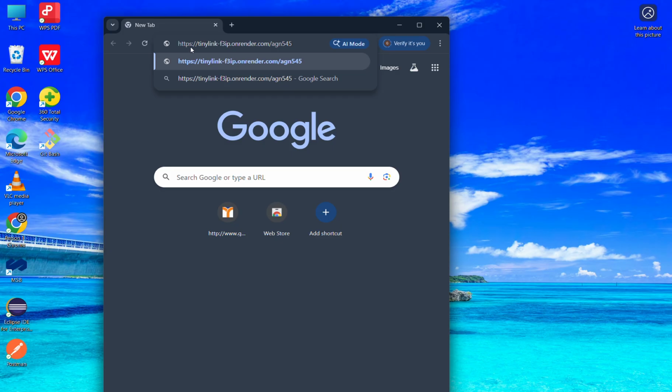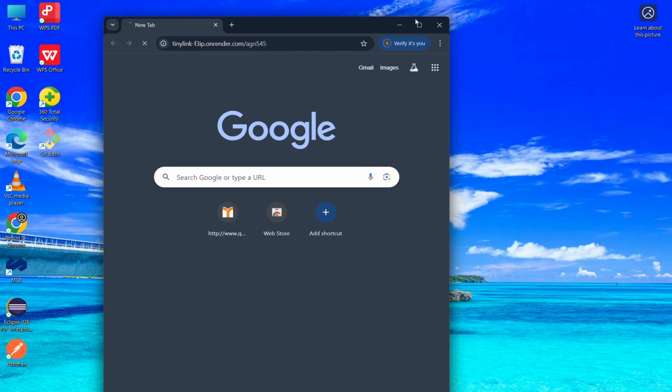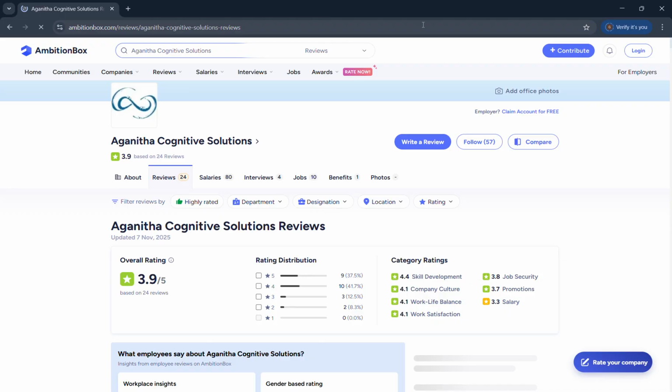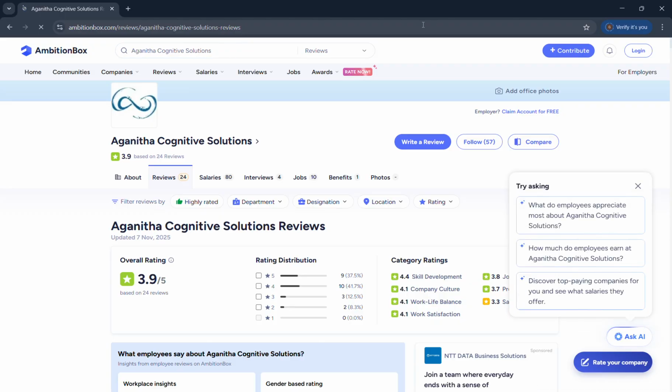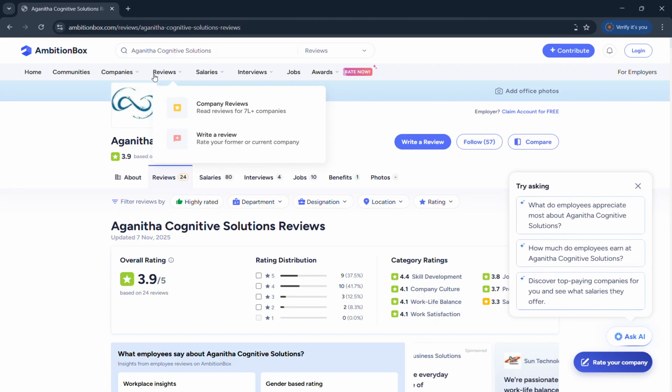You see https tinylink slash f3ip on render.com agn 545, and I click enter. It redirects to our company page on the Ambition Box website.